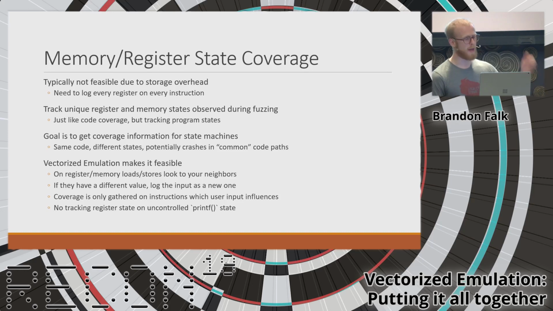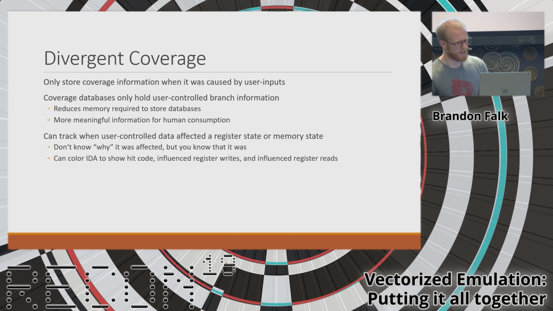With that broadcast and compare instruction, it actually turns out it's really cheap. Wherever you want to track what has been changed or influenced by the user input, you just emit those one or two instructions, and then you can gate more expensive logic based on that compare. If they're all looking at the same value, you can just skip reporting this information or doing more intense analysis of what happened. I'm also able to do this for traditional coverage. It just works in pretty much anything that you want.